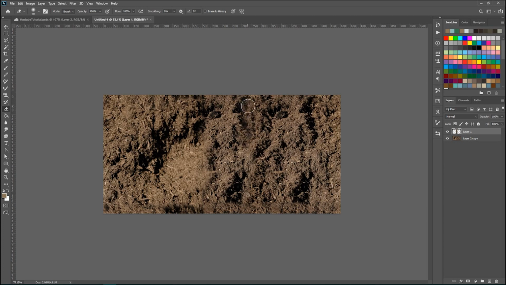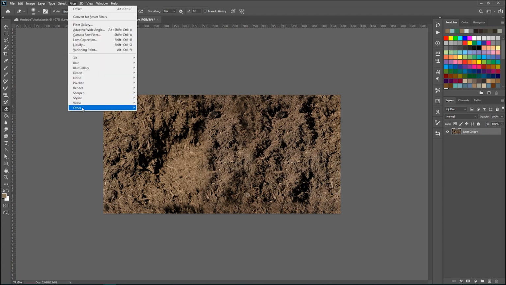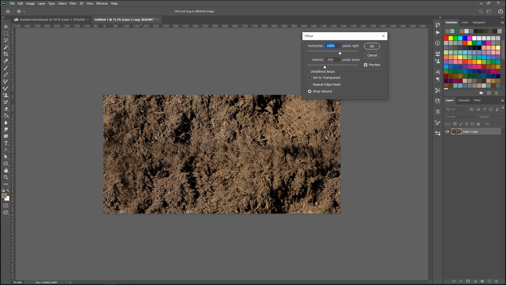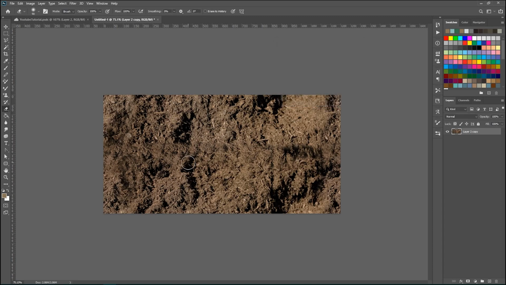Take out some of this just so it doesn't look like it's so repeating. Let some of that other stuff on the bottom show through a little bit. And then we're going to collapse that down. Go back to our filter, other, and it's going to be all set up for us to go back and check that again. This is still a little bit wonky, so why don't we just make another pass at that.